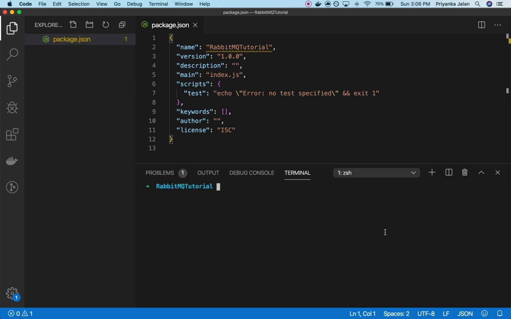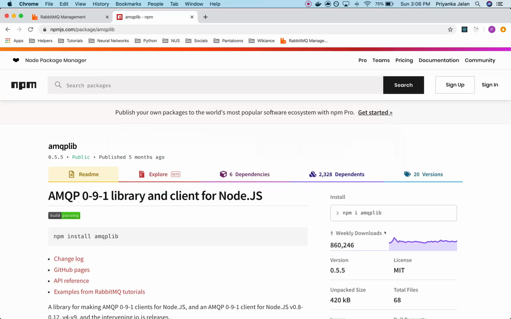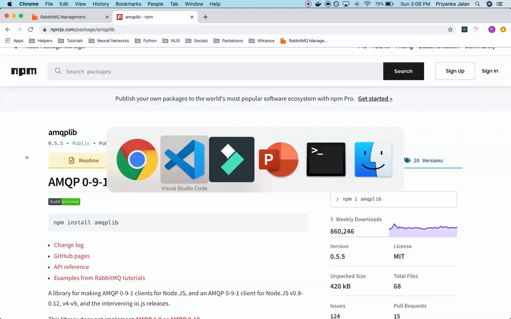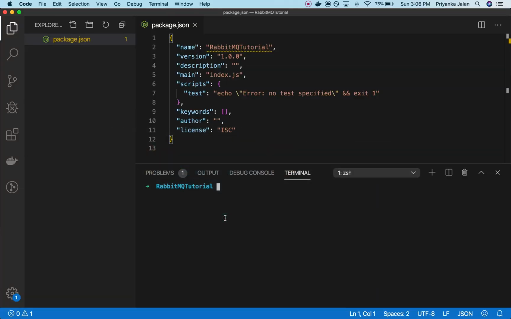Now, I will be using a library for connecting to RabbitMQ management and receiving and sending messages. The library is amqplib. So let's install this library in our project. npm install amqplib.